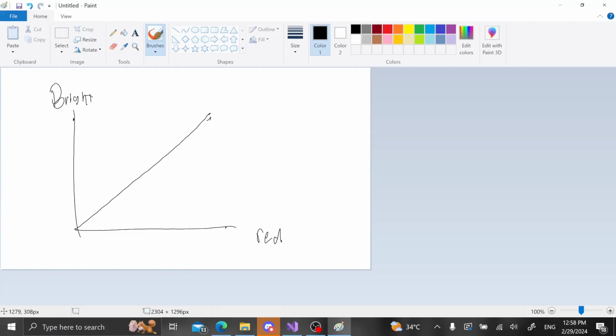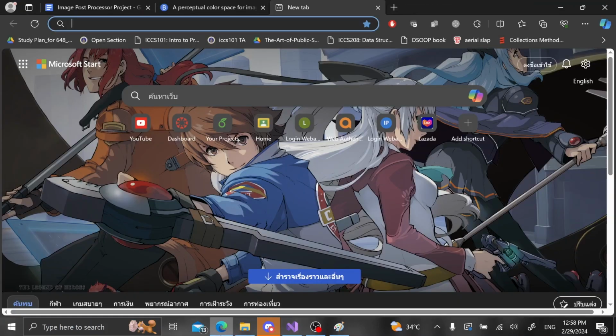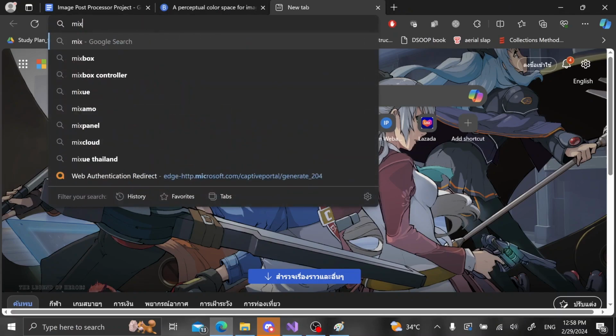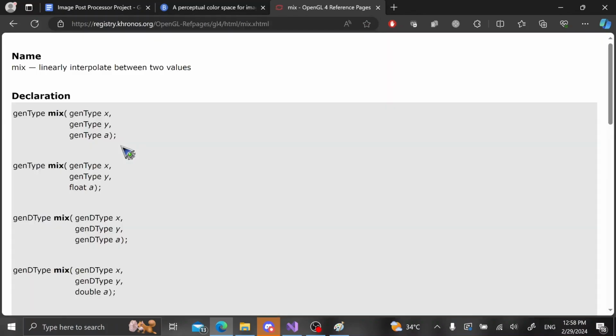Thing is, there's already a function for it, and it's called mix in OpenGL. And in actuality, it's called linear interpolation, and it depends on whatever library you're using. If you're using DirectX, it's called LERP, linear interpolation. And in OpenGL, they prefer to use the word mix. And the thing is, I never remember how it's actually ordered, so Google. That's the thing with computer science. We Google every single time we are actually doing something.